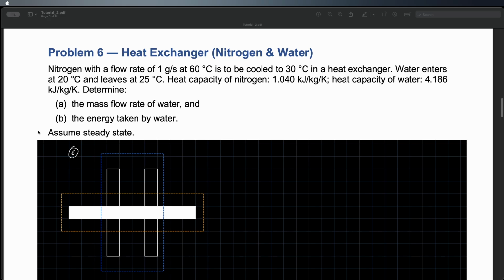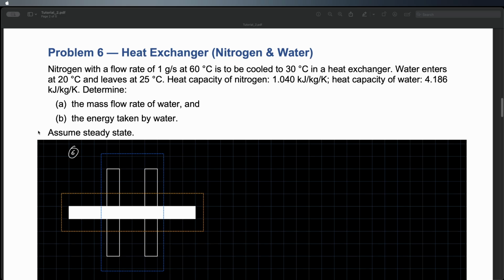And these two do not exchange mass between one another. So there can be a heat exchange between the orange and the blue system, but there is no mass exchange between the two, and that is important. There's also no work exchange between the two. It's not like there's a shaft running from one to the other. It's just heat flows.